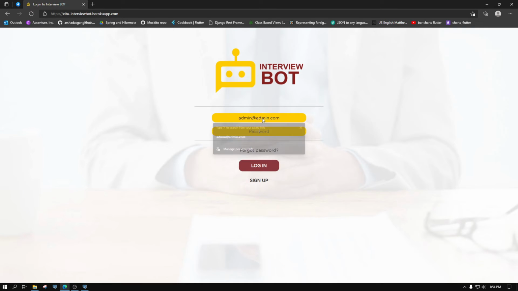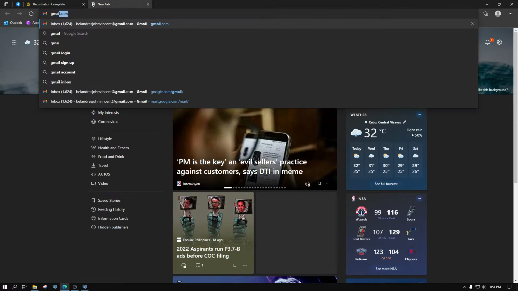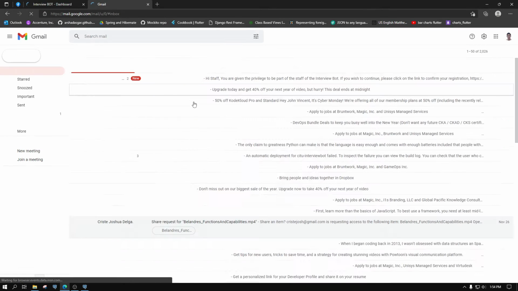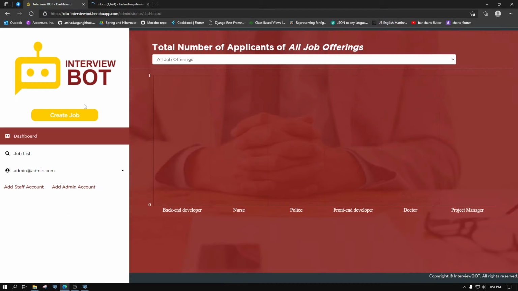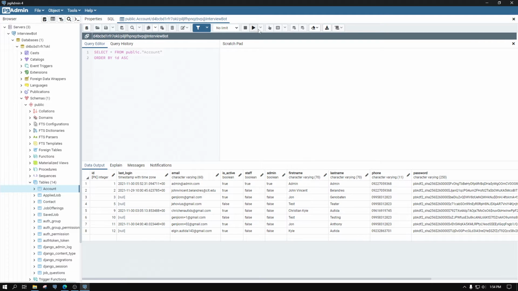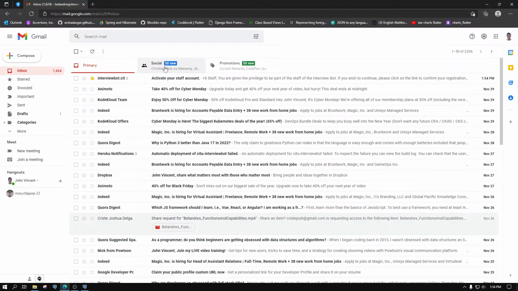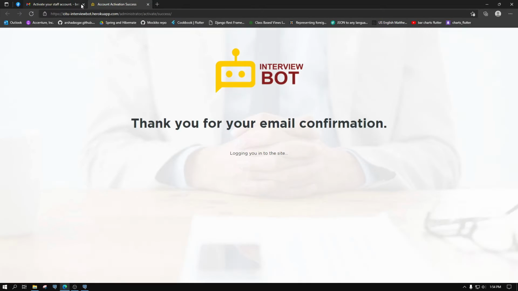These are the features implemented in the software increment 2 and 3. The administrator can add a new staff account. Once created, the staff must verify their account through their email address. The newly created account is saved in the database. Then will be logged in immediately after clicking the verification link.